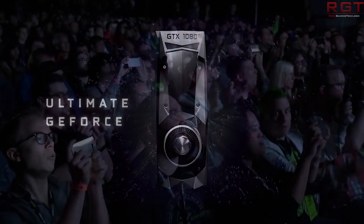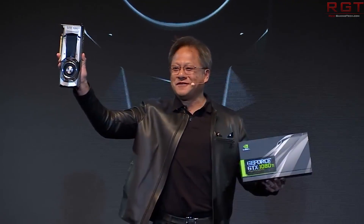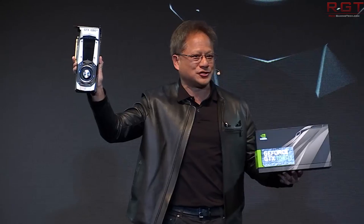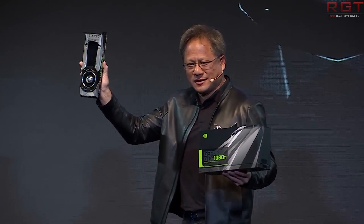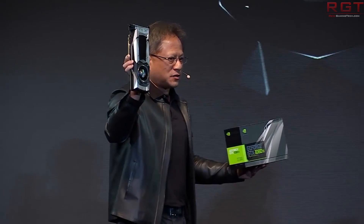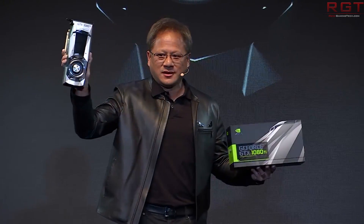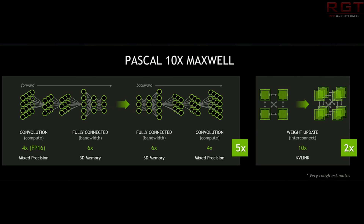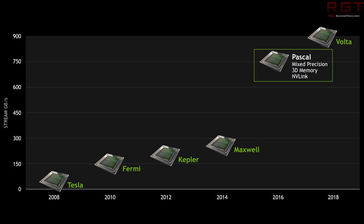They are going to be utilising a 12nm fabrication process. Just to clarify, Vega is still going to be on 14nm. From what we understand, Volta's die shrink could give it quite a performance gain. If you compare the 12nm process versus the 16nm process — this being Global Foundry's production — you achieve about a 15% improvement in performance while consuming 50% less power. This is really important because it means you can fit more CUDA cores into the same die space, and those CUDA cores take less energy to run at a given clock speed.